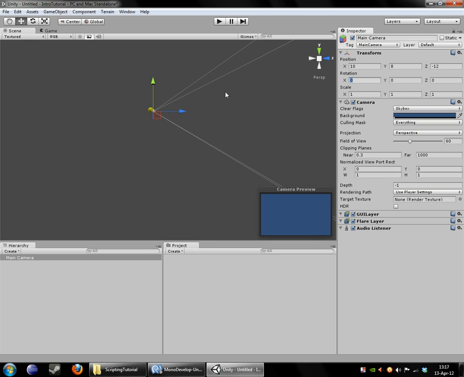It's also useful if I want to, say, look directly down. I can simply set the X rotation on the camera to 90, and I'm looking down. Or if I want it to look over at me, I'll set the Y. It will turn to face me. So, that is the inspector. Obviously, very useful.